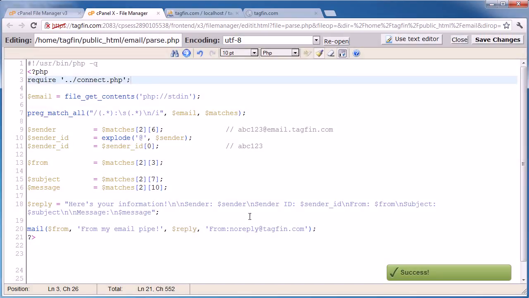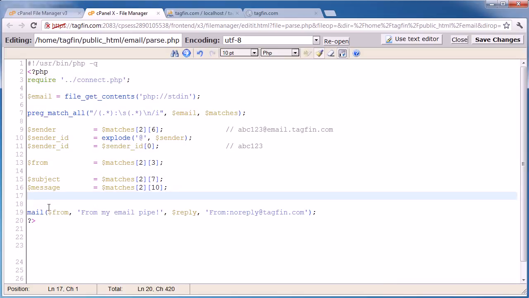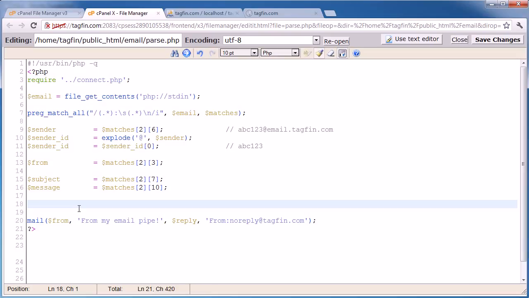What we then want to do is go ahead and just get rid of this. We'll keep this for now, but we don't necessarily need this line. We're certainly not outputting a specific reply here. We're going to include an if statement. Basically, we're going to say if the subject and the message are empty, send a message back to the user and just say, sorry, we need a subject and a message here to be able to post your post. Otherwise, we're going to grab the user's ID from their unique key that they've posted with, and then we're going to insert into the database. So we're going to insert a post.